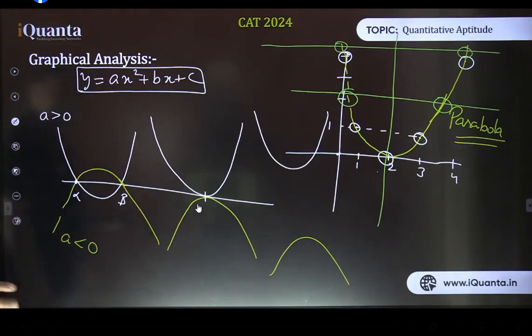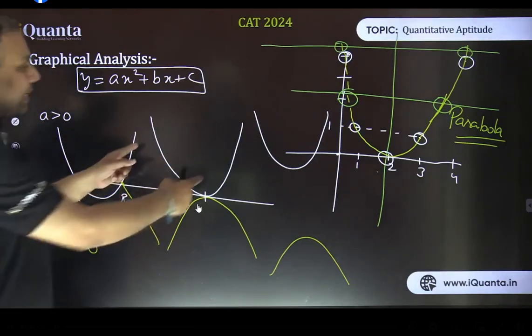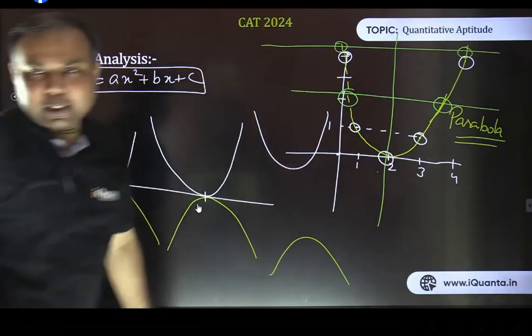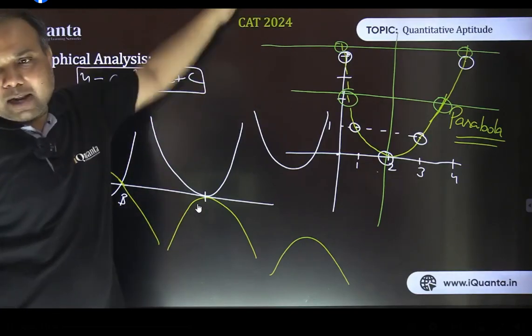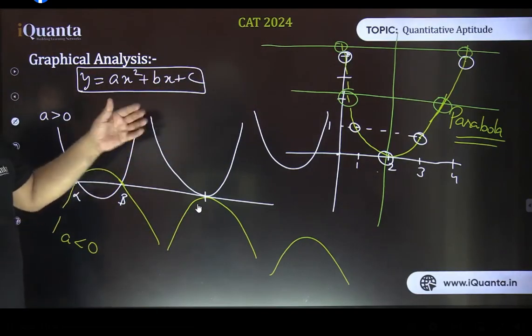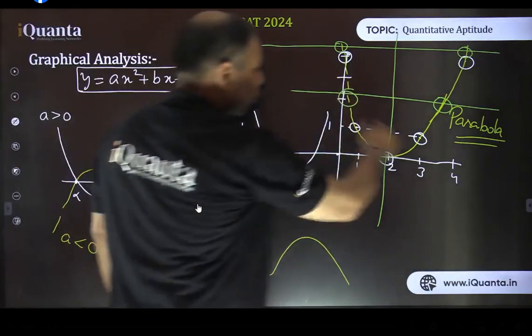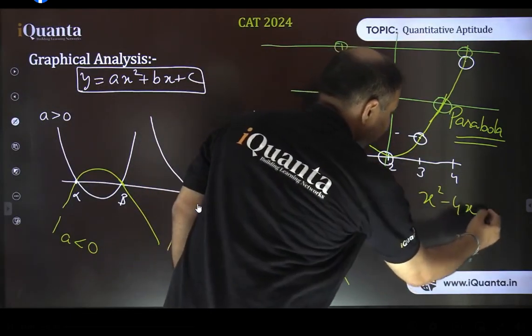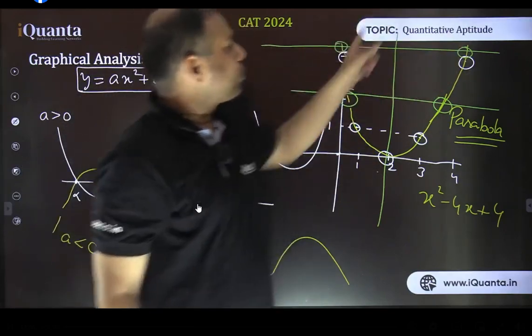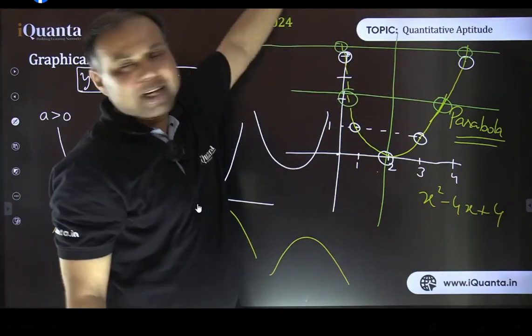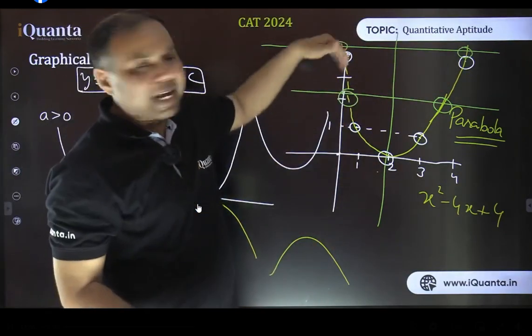Fine. That's one thing. Acha, how does it matter? What do we get to know about this? If it is an upward parabola, you can see that it can be extended to any heights. That means there is no fixed value for the maximum possible value of the expression. The maximum value of the expression can go on increasing and increasing. As we drew this graph for x square minus 4x plus 4, we had seen that it was an upward parabola and there is no limit for its maximum possible value. There is no fixed maximum possible value. Or we can say that the maximum value is infinite.